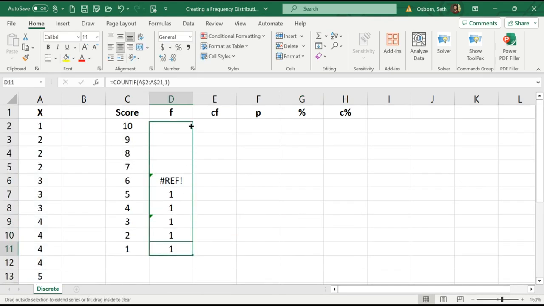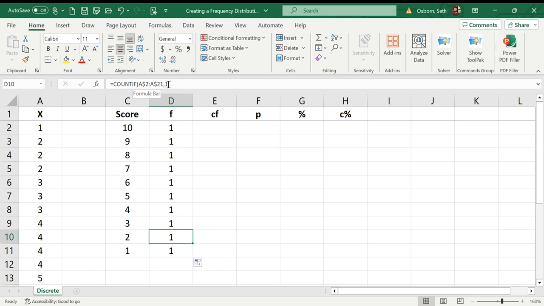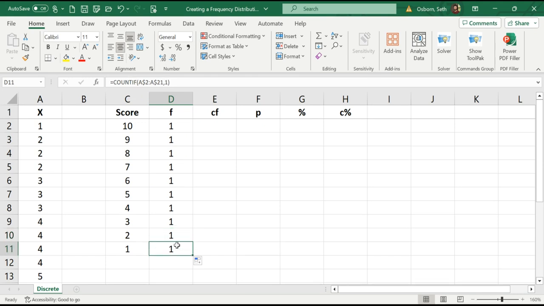So this partially does what I want, but then you may notice I'm getting frequencies of 1 for every score, which we know is wrong. We know there's supposed to be 3 scores of 2. And the problem is, in my formula, I'm copying. When you're dragging, you're really just copying the formula along.